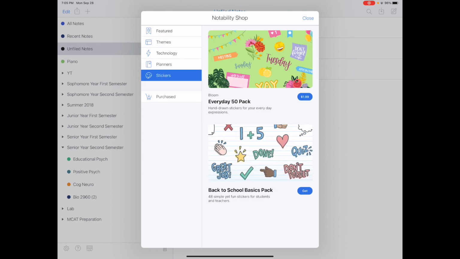And then finally, there are these new stickers that you can purchase to spice up your notes. I don't know who was really asking for stickers, honestly. I think that this is kind of silly. I don't really think anyone was clamoring for Notability and Ginger Labs to add stickers to their Notability shop. But if you do want stickers, you can purchase these here and make your notes look a little bit different. I think it's nice that there's an option. I don't really think it was necessary, though. But it is there in the Notability shop.